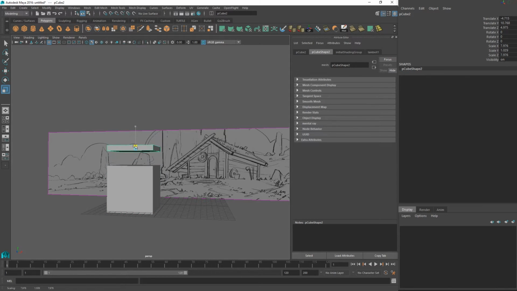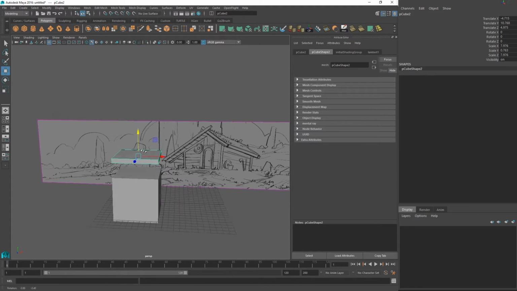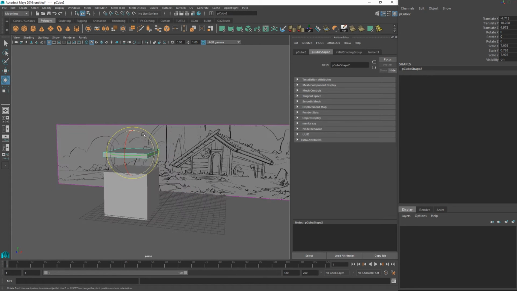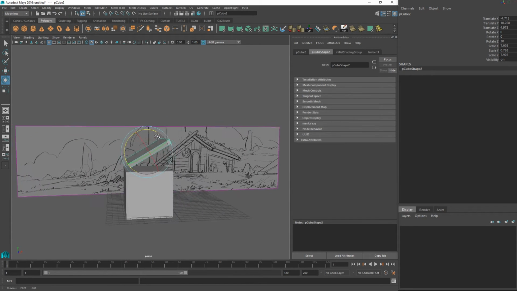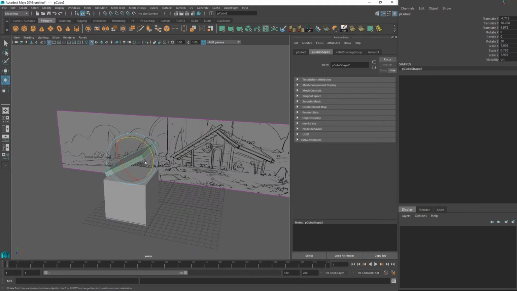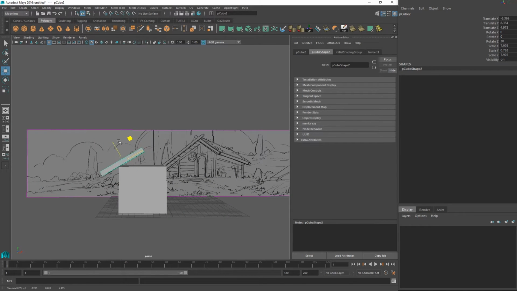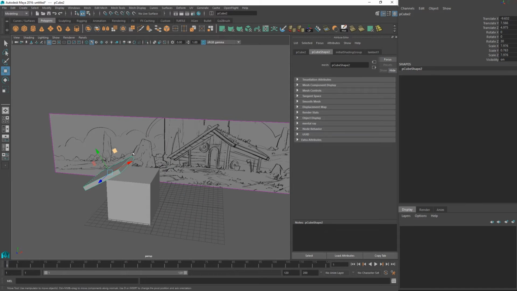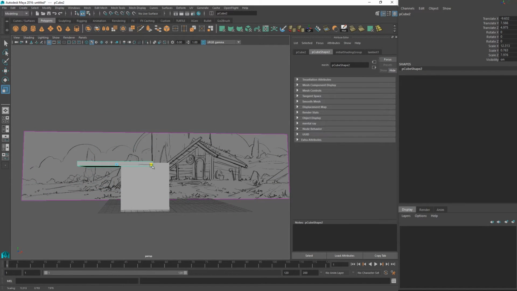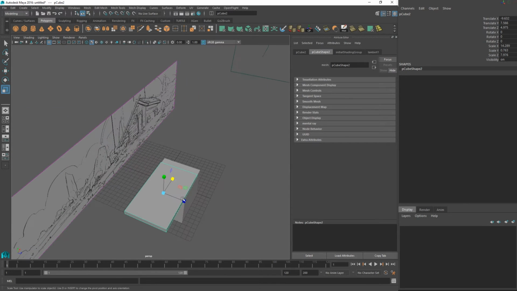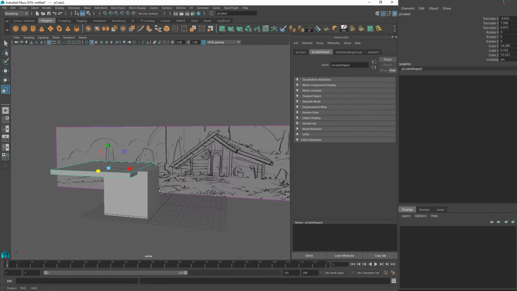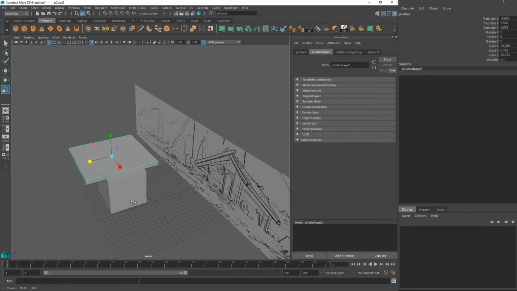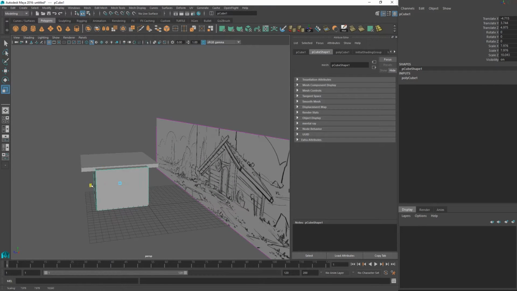Okay, so I'm just duplicating that. I'm going to press Control-D to duplicate, and I'm going to create this wall piece, well, the ceiling piece here, or roofing. And perhaps, actually, you know what, I'm just going to get the length of it correct first. And the width, just guessing what size this house structure would be.